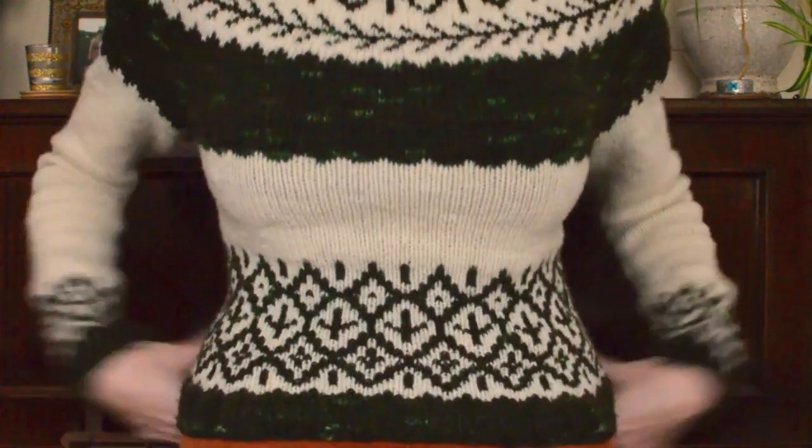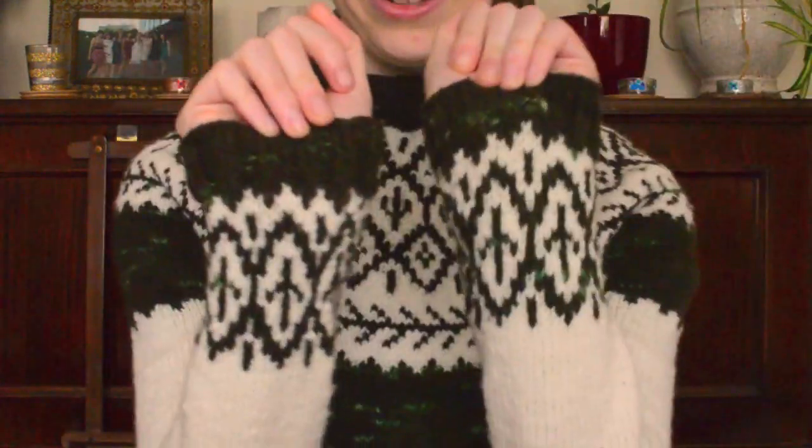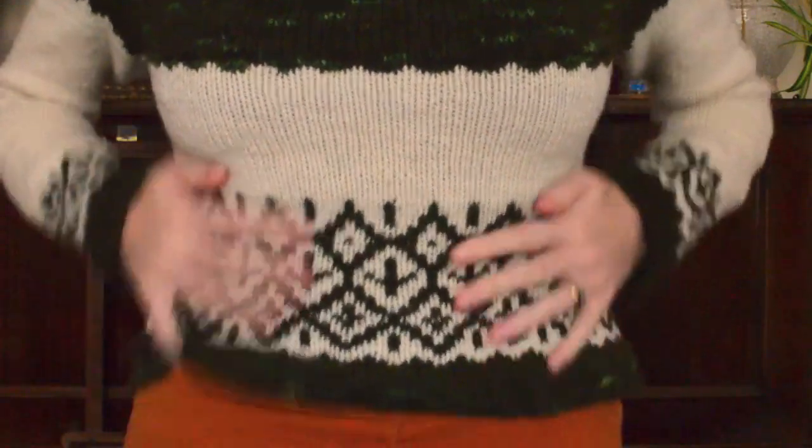I'll stand up so you can see a bit better there. I had to redo the sleeves a couple of times, but I'm really pleased with how they've turned out. I love the wrist details. It is a little bit tight in the body. It rides up a tiny bit. It just stretches out the colour work a bit, and I think it causes the yoke to ride up sometimes, so I sometimes get little ridgy bits around here. But if I just tug it down at the sleeves occasionally, it tends to work out.